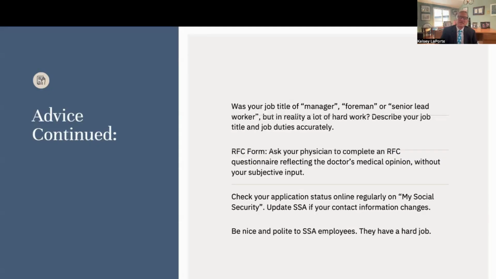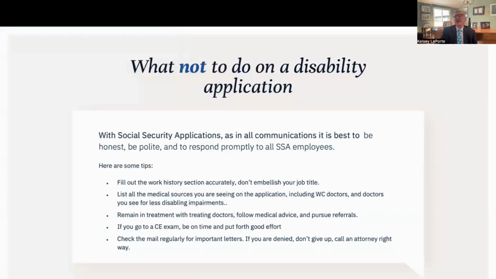Another error we sometimes see is that when you complete the work history form, you describe your duties as you did them in the last weeks or months after you first experienced your injury or illness, rather than how you did the job normally in the many years that you worked in that job. This may mean that you're telling Social Security inaccurately that you did the job really at a light level, when it only became light after the heart attack or after the injury, where the employer said, okay, we're going to let someone else here in the crew do the heavy lifting so you don't have to do that anymore, with the hope that you're going to get back to full duties.